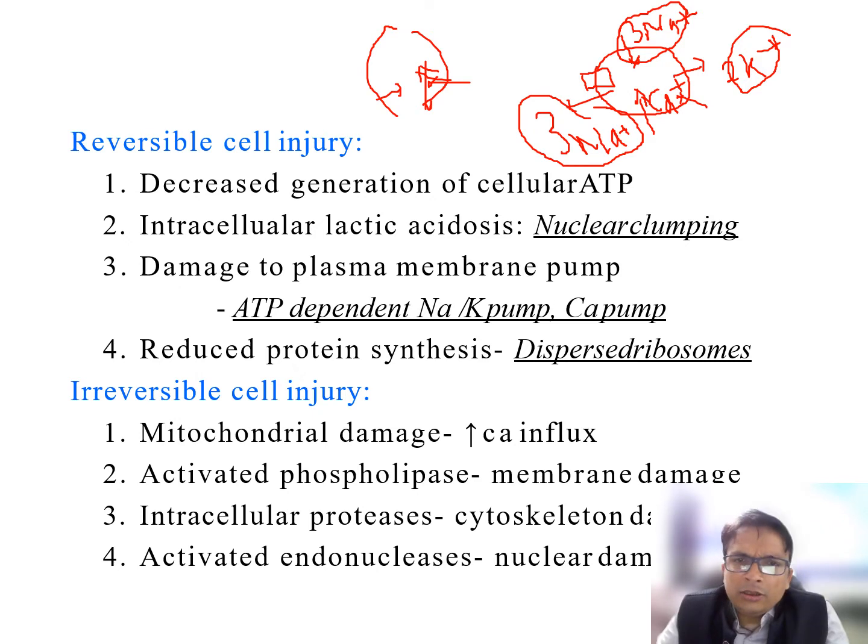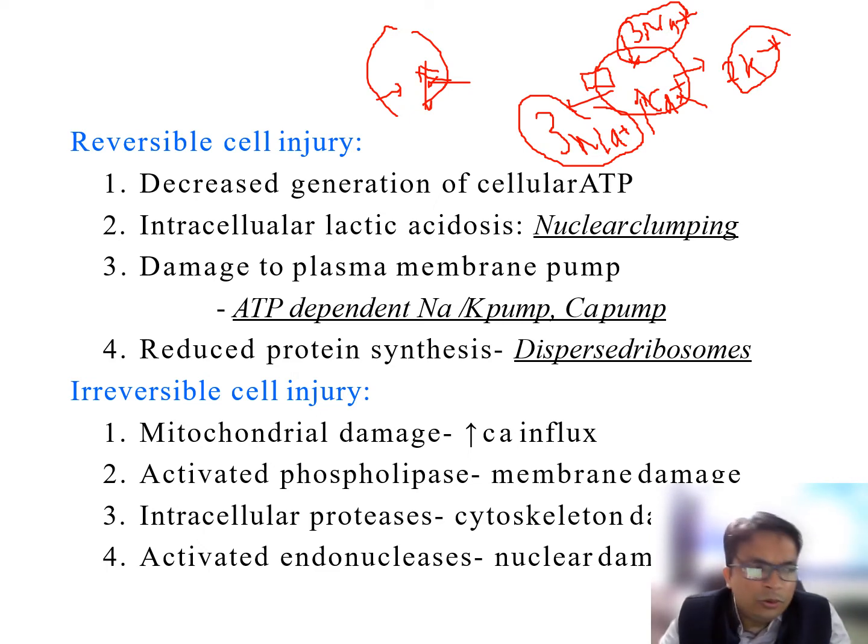Now just imagine, this protein synthesis takes place over the ribosomes. These ribosomes are present in the cytoplasm. They are present over the ER, and also over the mitochondria. If you talk about ER, I am talking about the rough ER. There are two types of ER. ER means endoplasmic reticulum: rough and smooth endoplasmic reticulum.